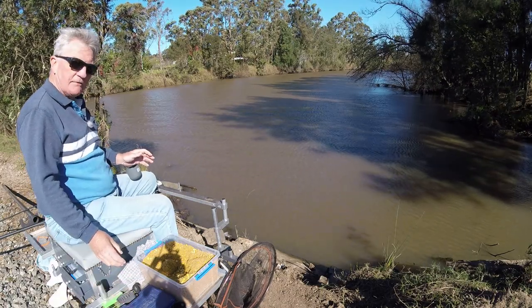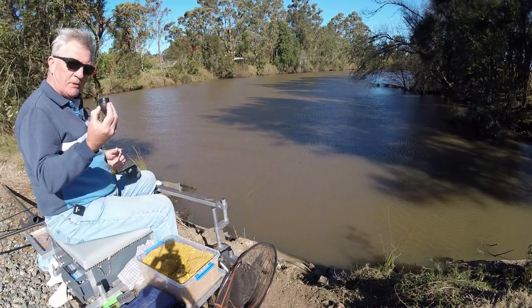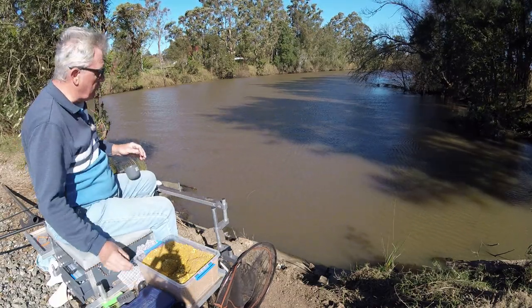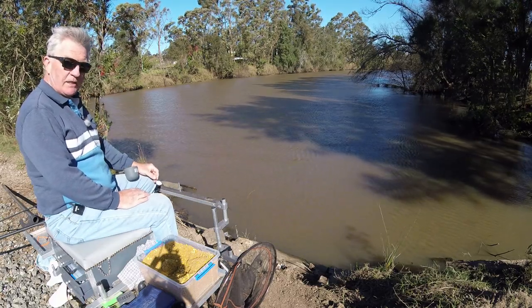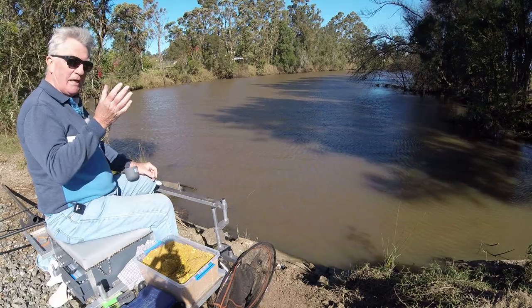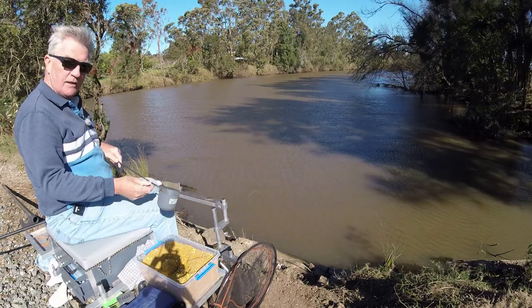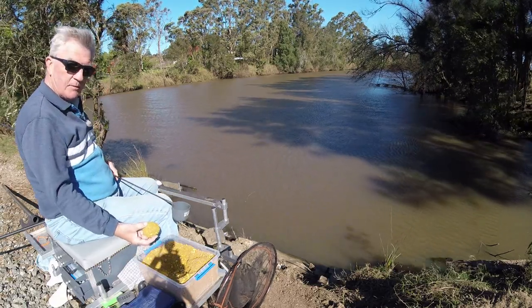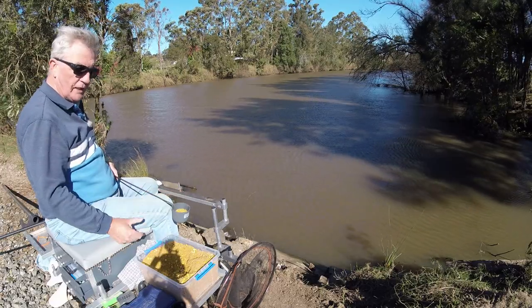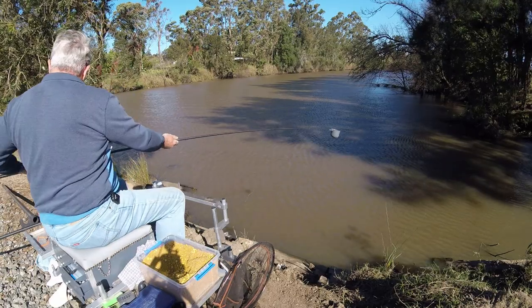It really then leaves the pole pot as the only option, and I wouldn't recommend putting a small pole pot on the end of your pole when it's really windy, gusty conditions, because obviously the wind is going to hit that and make it even worse. So that today leaves me with the only other option of feeding with a big pot. Now, I do find here that ground bait works well, so I'm going to put a ball in, I'm going to chance it. It may or may not kill the swim, but you've got to do something.